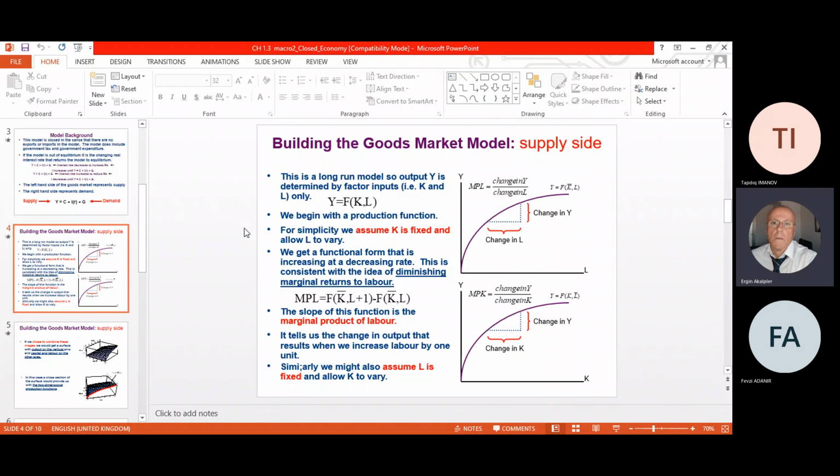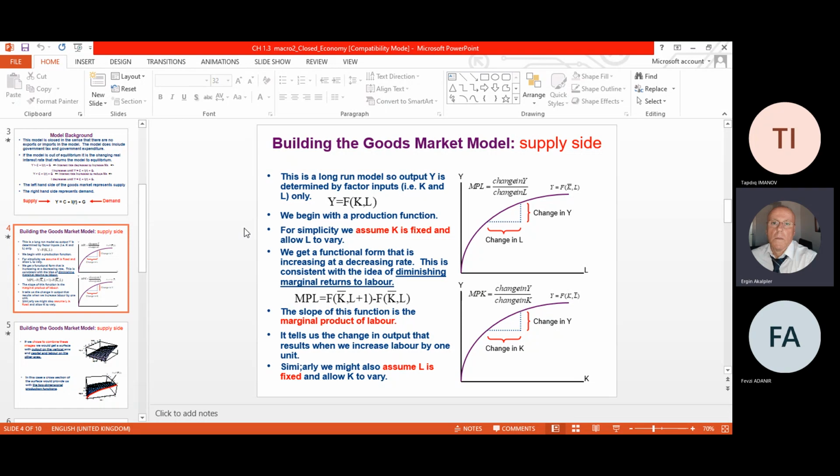And when you look at this graph in the upper part of the equation, the change in the output needs the marginal productivity of labor, which then gives you the change in the production, because the more you increase the labor, it is expected, because K is fixed, which means the capital is fixed, and we suppose only the labor is changing. From this point of view, marginal productivity of labor is given as delta Y over delta L, or change in Y divided by the change in L, which is the productivity of labor in a given model.